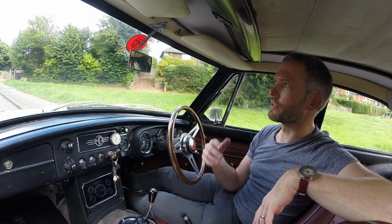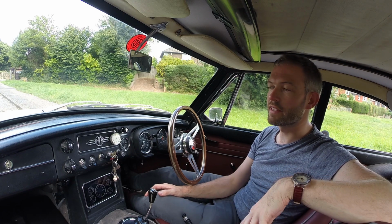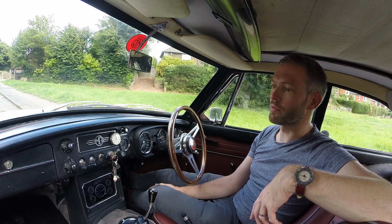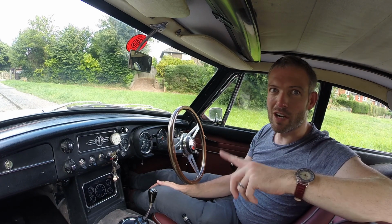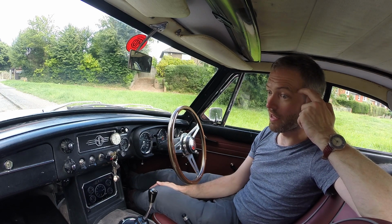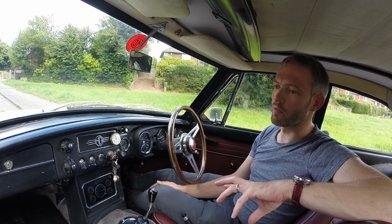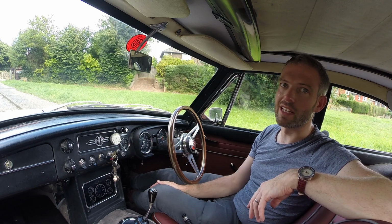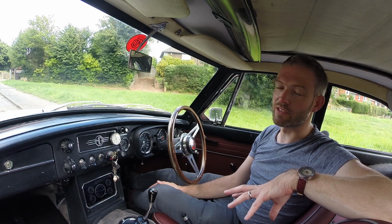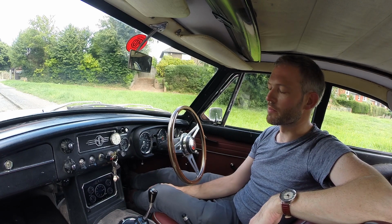So I think people have used exhaust wraps or had ceramic coated exhausts and things. I quite like the look of my stainless manifold, so I probably wouldn't want to have a nasty wrap going around it, but I guess that's an option if it becomes more of a problem. I've never had it so much of a problem that I've not been able to start the car eventually, so it's never really needed drastic attention. But yeah, curious to know if anybody else has got a similar problem to me.